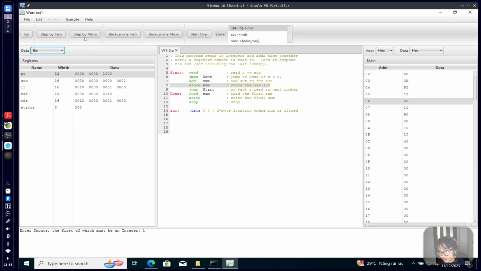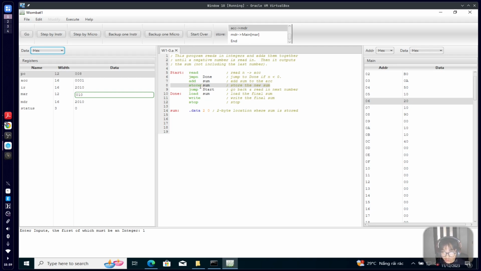See that in binary. You can see that the value here is the same as in here, and ACC to MDR, which means ACC, the sum that we put in from the keyboard. The number from the keyboard is entered and the previous sum, which is zero, and it will be saved in the ACC.